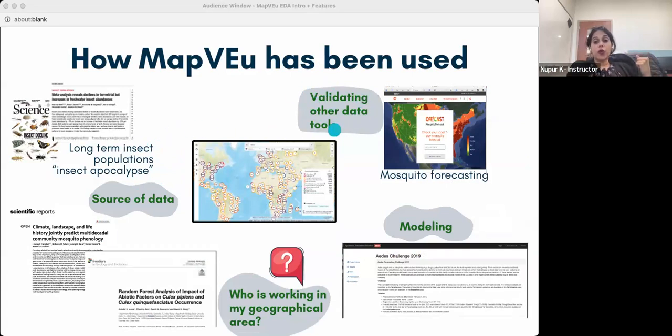It's also useful for validating other data tools, such as this mosquito forecasting tool. Data from MapVEu can provide inputs for modeling studies, such as this one. And also it helps to ask this very basic question: who is working in my geographic area?